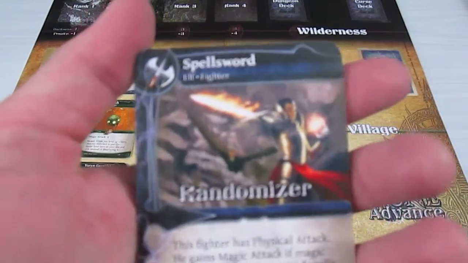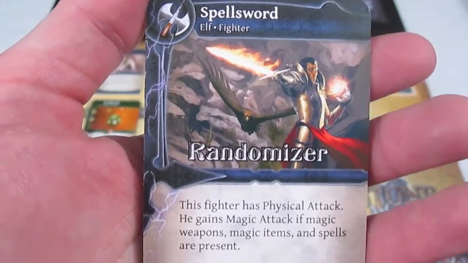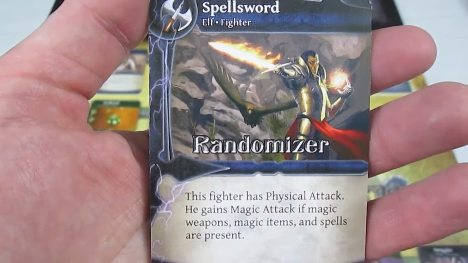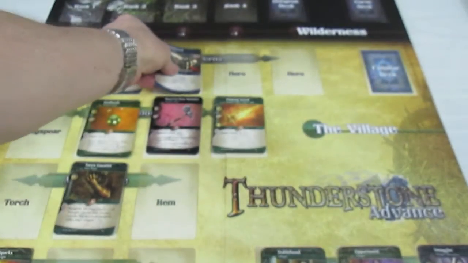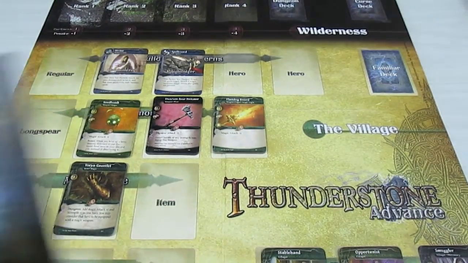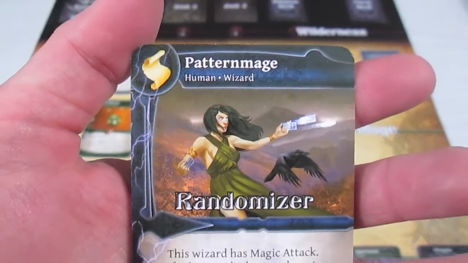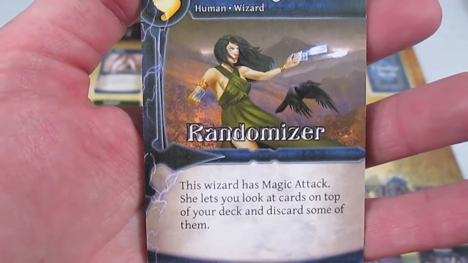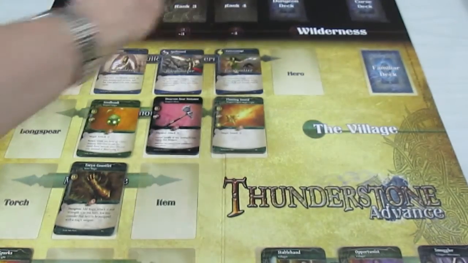We are also going to have the Spell Sword. He's an elf fighter. This fighter has physical attack. He gains magic attack if magic weapons, magic items, and magic spells are present. So that's pretty cool. Our third hero is going to be the Pattern Mage. So we have a Human Wizard. This wizard has magic attack. She lets you look at cards on top of your deck and discard some of them. Okay, well, that's going to be her ability.